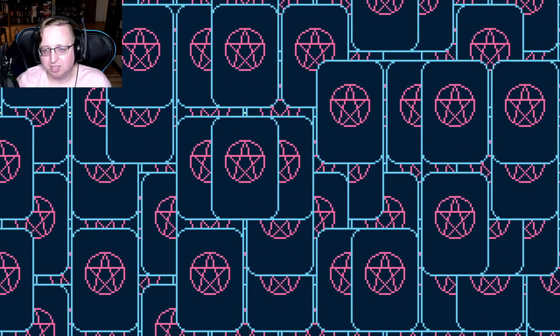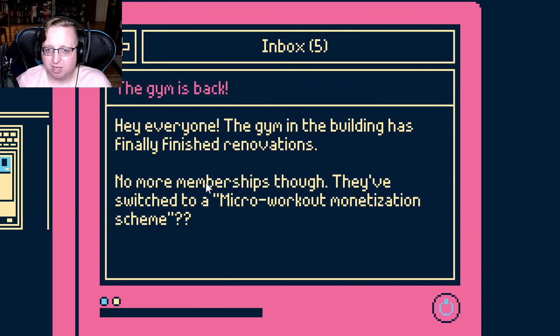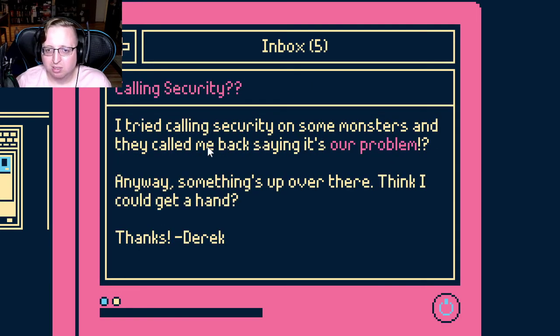A night passes. The gym is back. Hey everyone, the gym in the building has finally finished renovations. No more memberships though. They switched to a micro workout monetization scheme. I tried calling security on some monsters and they call me back saying it's our problem? Anyway, something's up over there. I think I could get a hand.